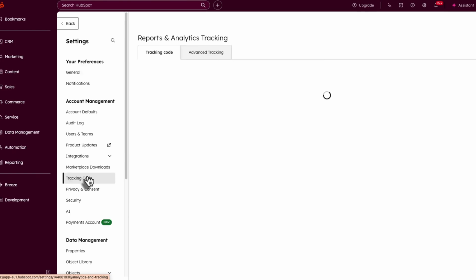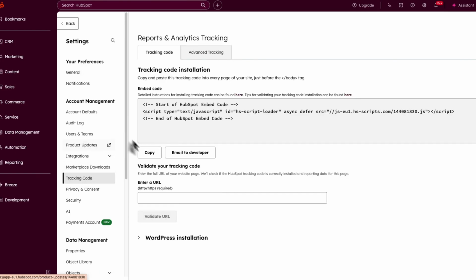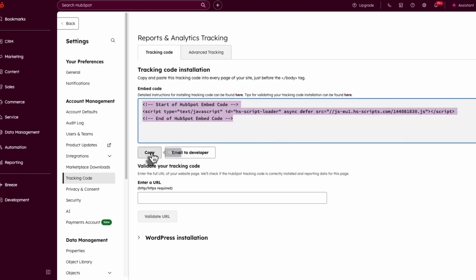So once you click on this tracking code, once you copy, now you may not want to do all of this yourself, but you can send it to your developer to help you put it on your website. All right. So once you copy this code, you send it to your developer, or if you can do it yourself, there's a place you're going to put it on your website and it automatically pops up. And to help you position this well on your website, you have to put it either in the header of your website or the bottom of your website.